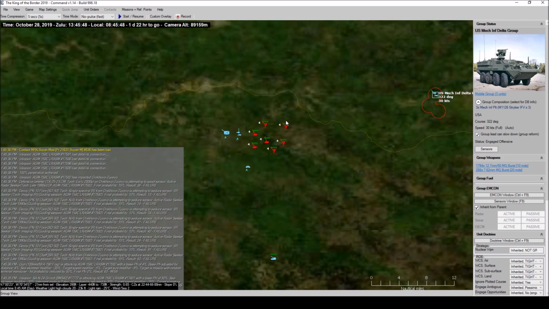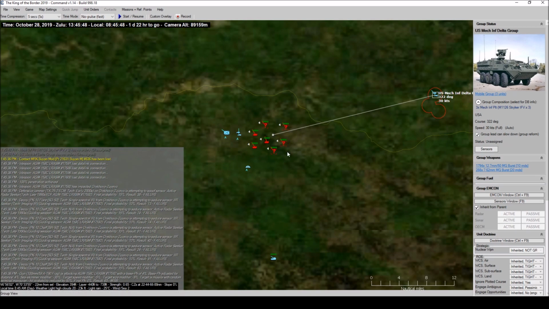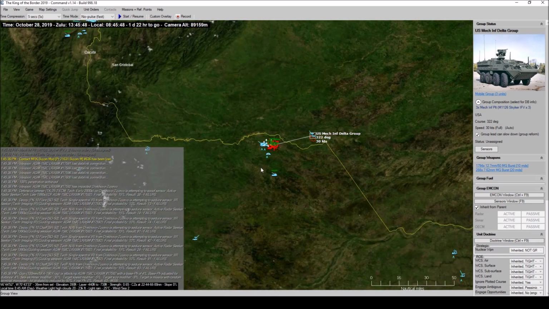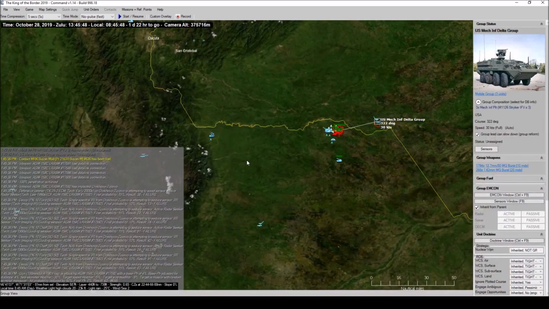Oh, he's going to intercept. That's what he's doing. Let's just tell him to come back here. Unengage him offensive by hitting U, then just bring him back to the right side of the border. Because diplomacy.